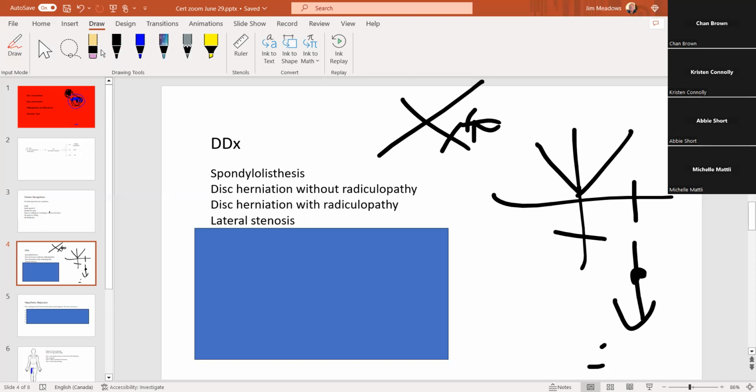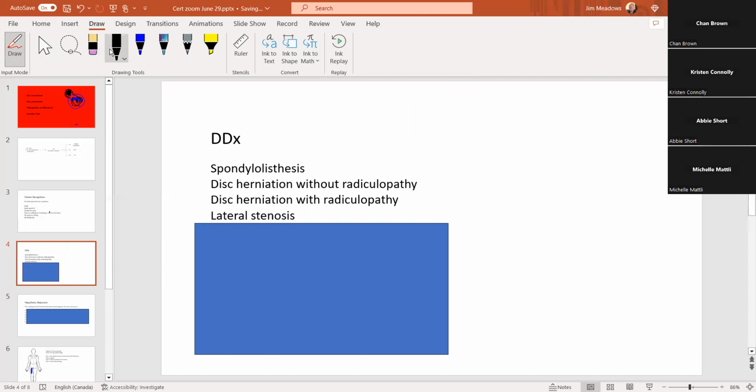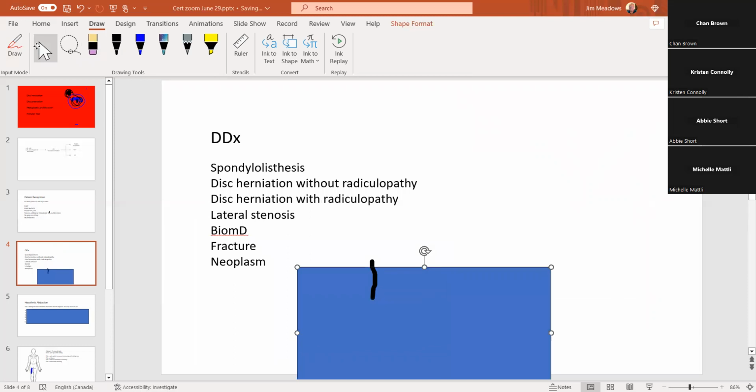Are you okay with that? But forget that for the minute. Just concentrate on the stenotic problem, because there's more background you need to read this. So if we're getting that pattern, plus the PA, stenosis is looking pretty good. So what else have we got here? Biomechanical dysfunction, possible fracture, possible neoplasm.